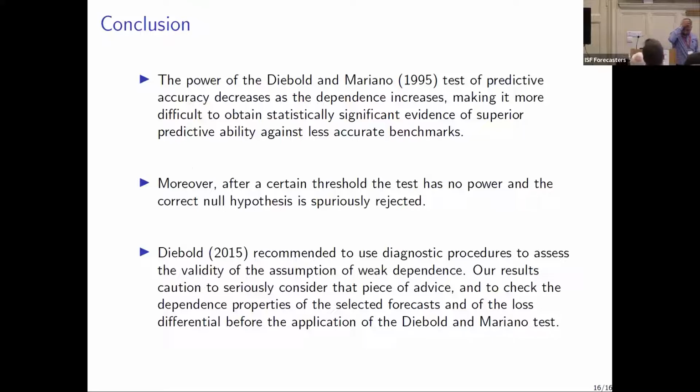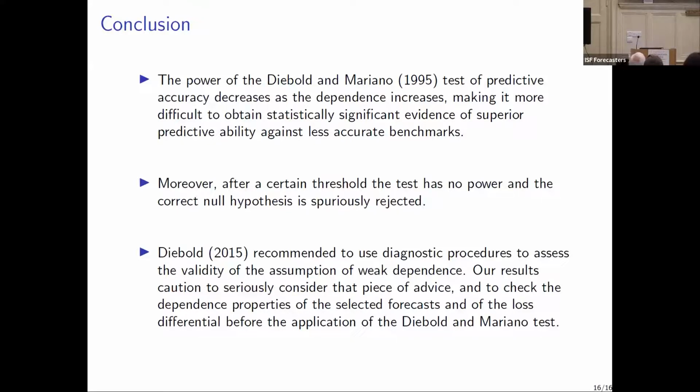So at the end of this story, if I have 1 minute, I don't think that the Diebold-Mariano test is bad. I actually think it's great. The mistake is not in the test, the mistake is with me. Diebold and Mariano, when they wrote the paper, they said, whoever, check your data. When they do their empirical exercise, they actually check their data and they check the dependence in their data. All we should be doing is to follow their advice. You know, if you call it the only game in town, well, a game has its rules, follow them, and checking the dependence of the data is the first advice that we should take from Diebold and Mariano.